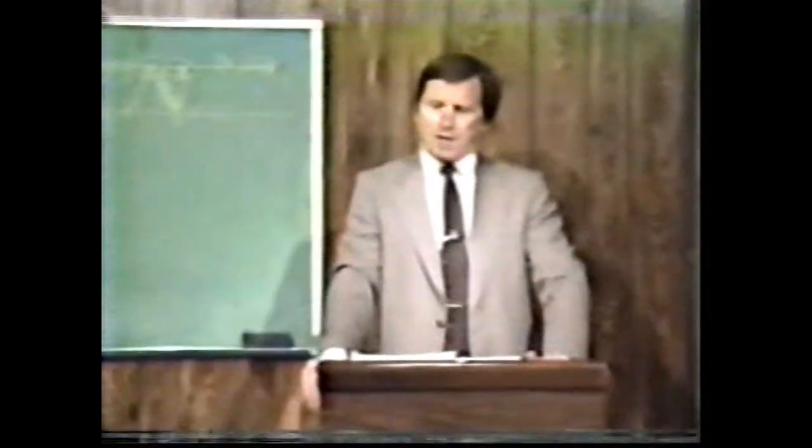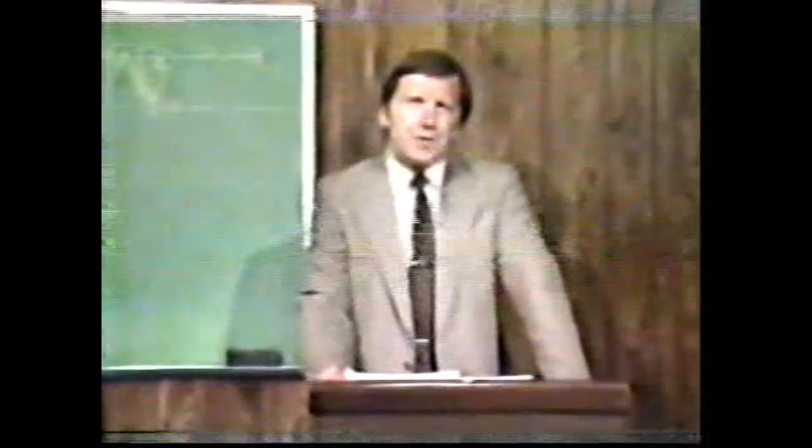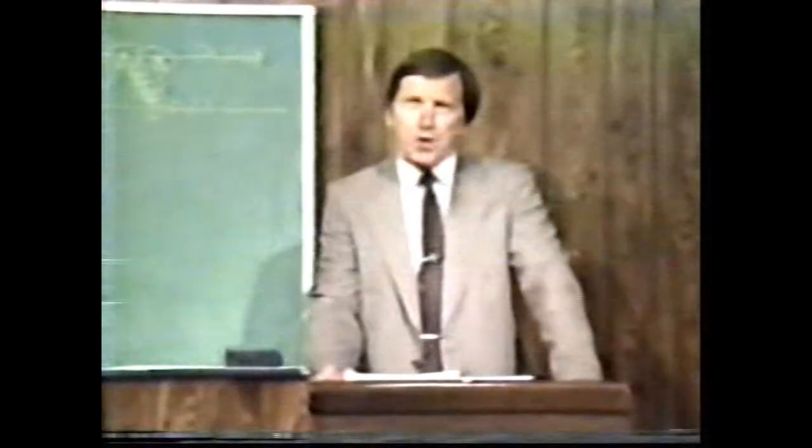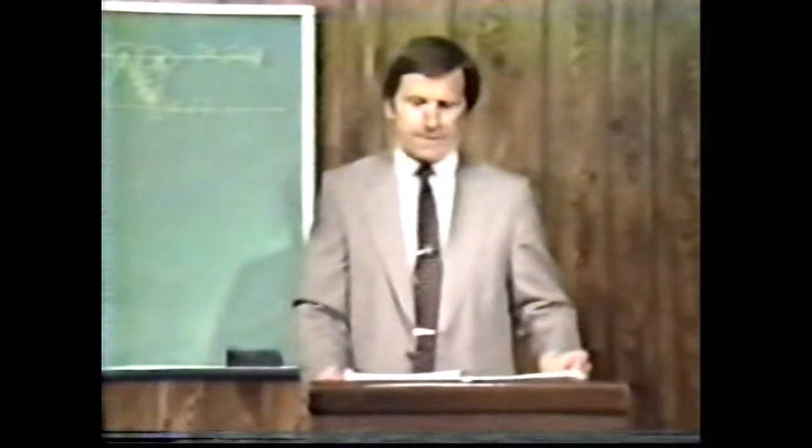Next, I'd like to discuss the age of the Earth. The evolutionists claim that the Earth is as old as 4.5 billion years. In fact, that changes almost every week. But I want to provide you with scientific evidence, notice I'm saying scientific evidence, that the Earth cannot be older than 10,000 years of age. Now, this is an article that was published in our local newspaper in 1981. It details the fact that the Earth spins slower and then faster each year. But the article pointed out that the Earth overall is slowing down each year.